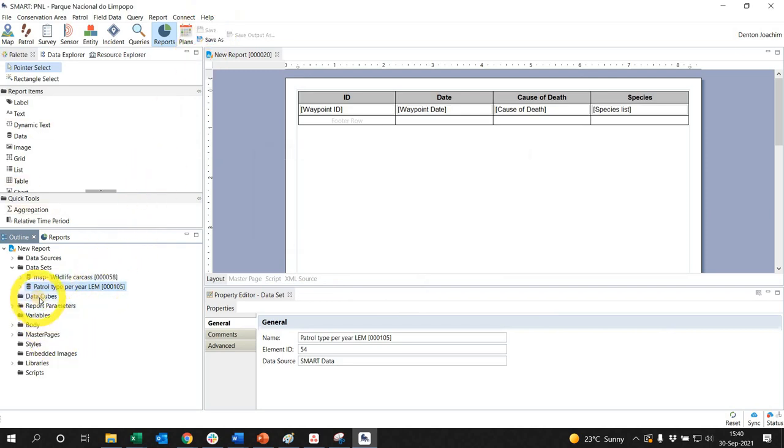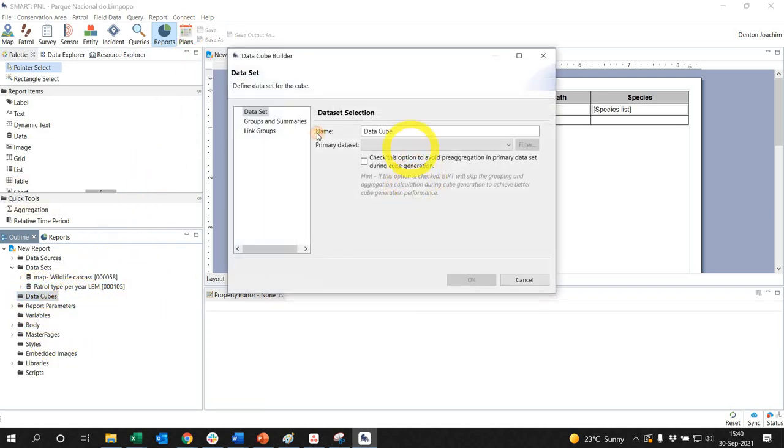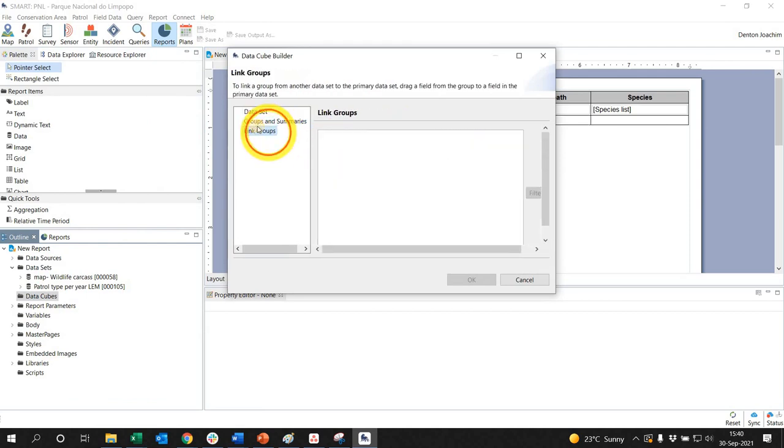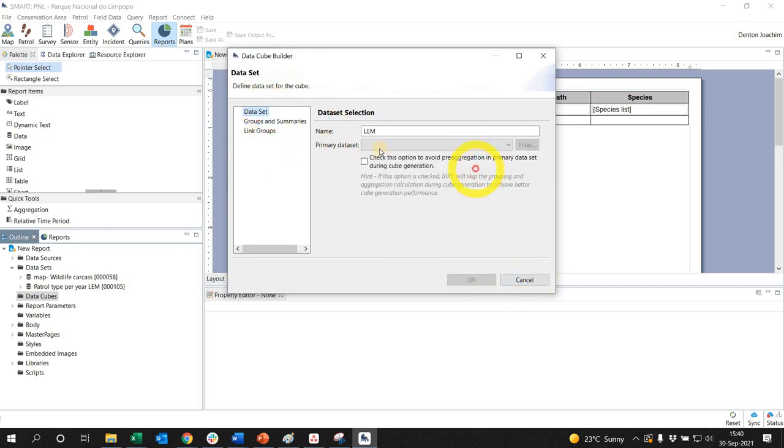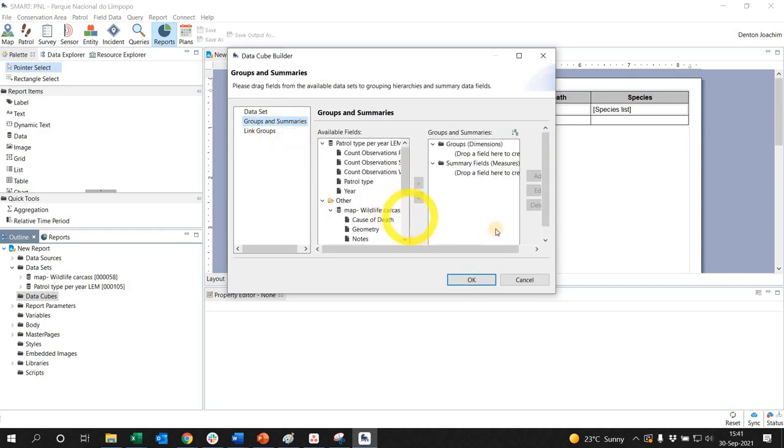Now here is my data cube. So I right click and I say new data cube, and I can just give it a name. And in here, I'm going to say groups and summaries. Well, sorry, the primary data set I need to assign it is this one, groups and summaries. So in the groups here, you're going to have something like year.